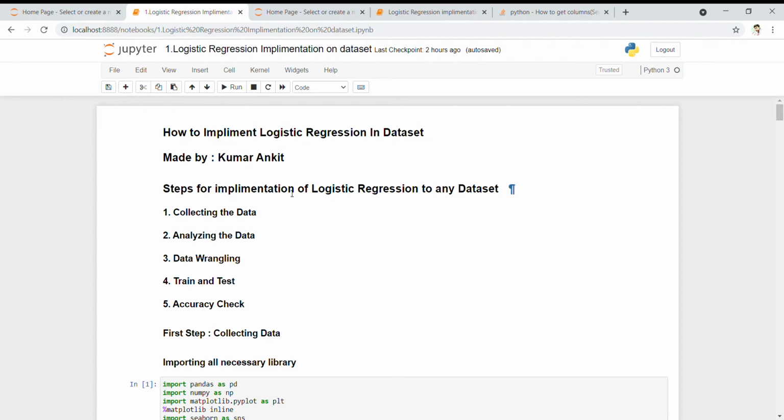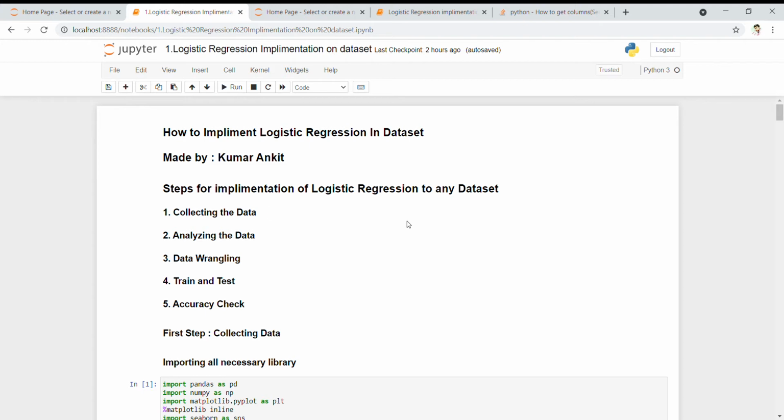So rather than moving forward to how to implement logistic regression on a dataset, let us have a quick review of what logistic regression is. Logistic regression is a classification problem. It produces a result in a binary format, which is used to predict the outcome of a categorical or dependent variable. The outcome should be discrete or categorical, such as 0 and 1, yes or no, true or false, or high or low.